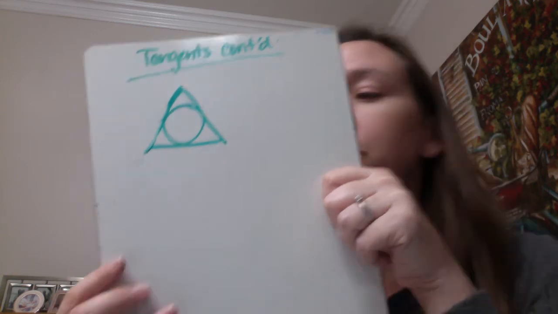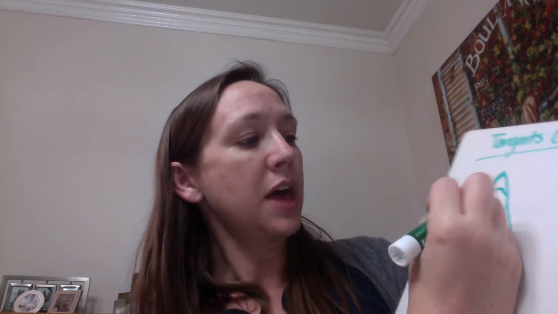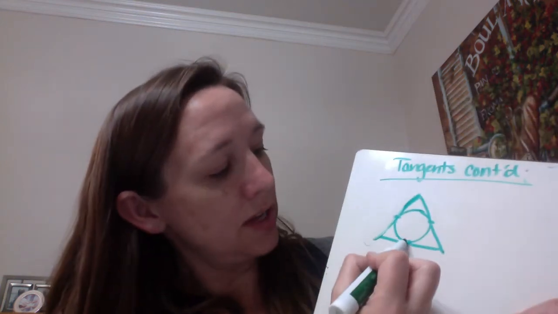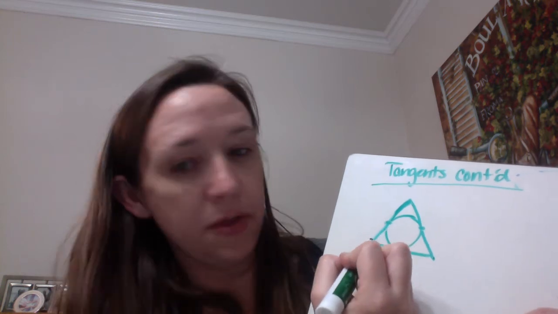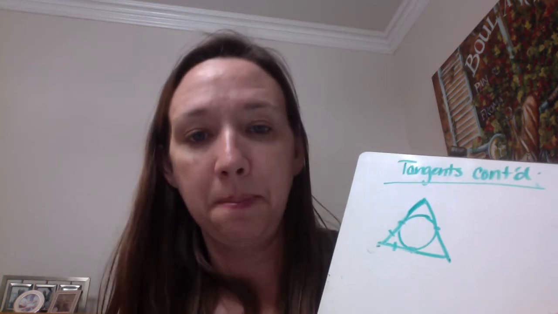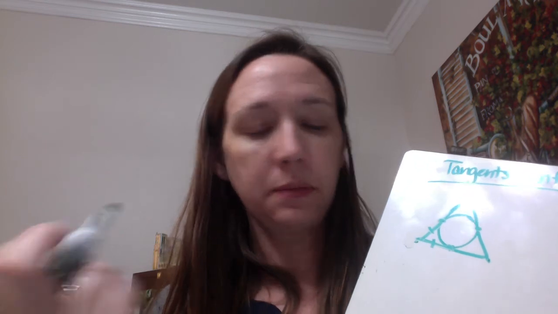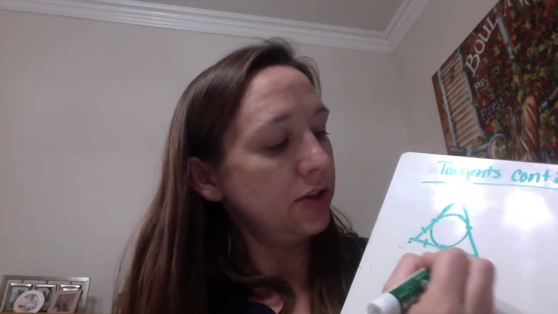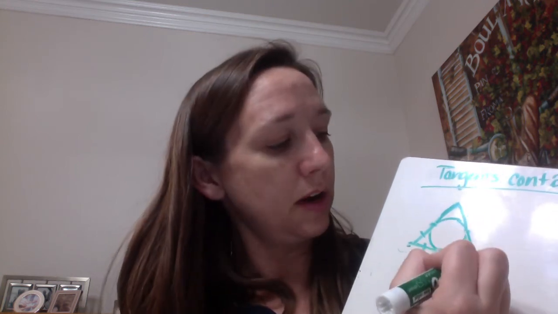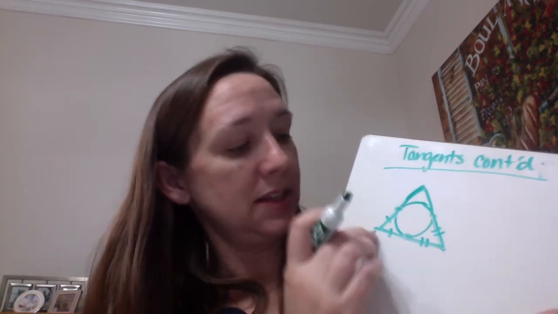So here's what you can think from the previous theorem that we just did. I know that at each point of tangency, we've got a tangent segment here and here that meet at a point. It means that this little piece and this little piece are the same. Take a moment to think about that. This tangent segment from this point to that meeting point and this tangent segment from here to here are the same as each other. Now, they're not necessarily the same as this one here.